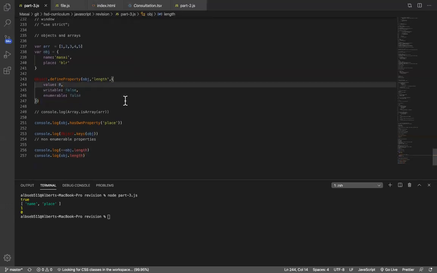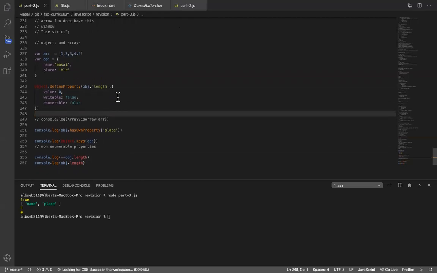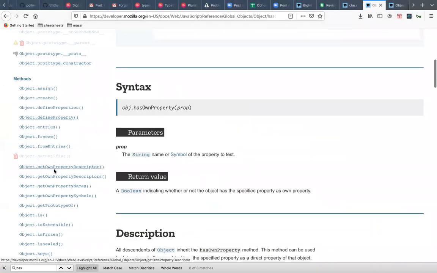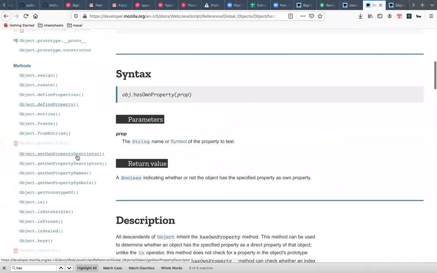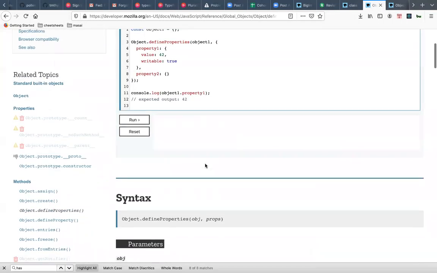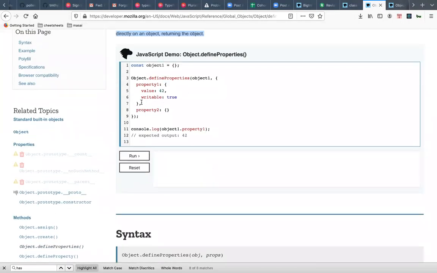So there are many things you can do with defined properties. If you go to getOwnPropertyDescriptors, I guess it might take, yeah, I think it just takes multiple arguments.